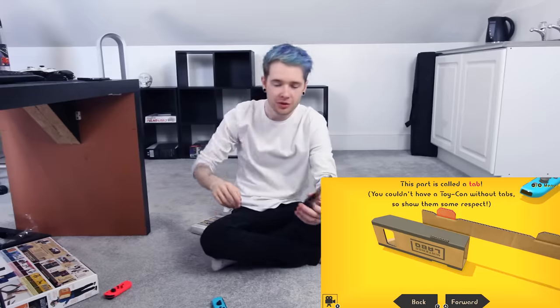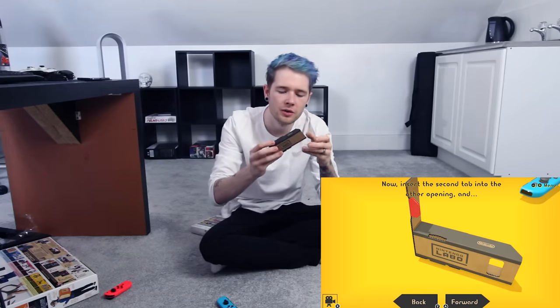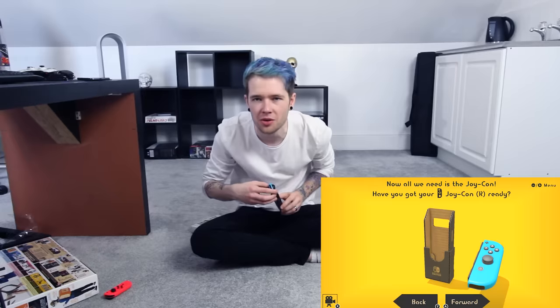I think yeah, I should have done this — it's just broken off. This falls here, this falls here and then this folds here. I made it! We can pop this bit out too. There we go — the Joy-Con holder is complete. What does it do? Well, it holds the Joy-Con. It's actually pretty neat. Well done practicing.